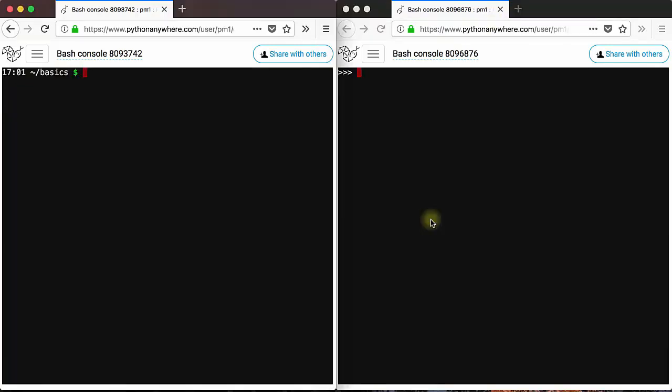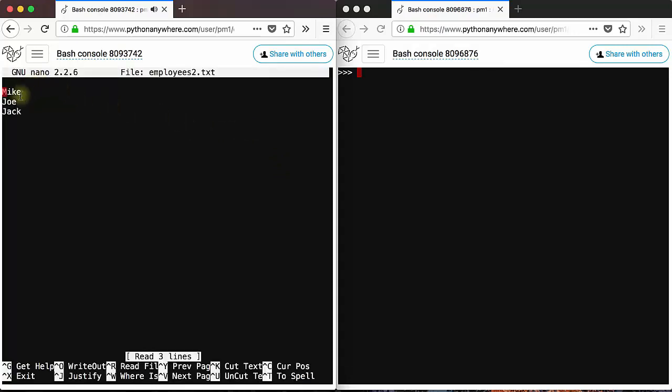Hey there, let's now see how to read and append text to an existing text file. So we have this text file, we have Mike, Joe and Jack, 3 lines there, and we want to know what we have in the text file, and then we want to append some more data. Maybe you have a program that first checks if something is there, so you have some conditionals, and depending on that, you then want to apply a write method to append text to that text file. So how do we do that?